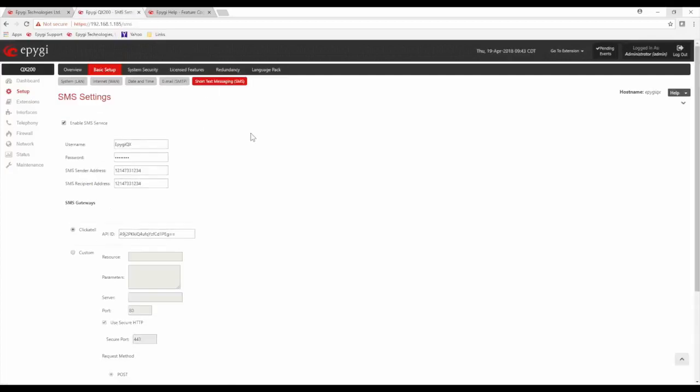There's also the system can send out a text message using the SMS settings. So you'll need to configure the system to work with a provider that's going to send out those SMS text messages to all the cell phone providers. I've been testing here lately with Clickatell. It's a paid service. You can sign up with them, and they're going to give you an API ID, and they'll send out the text messages to the cell phones.